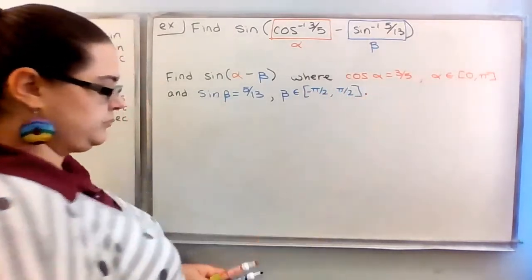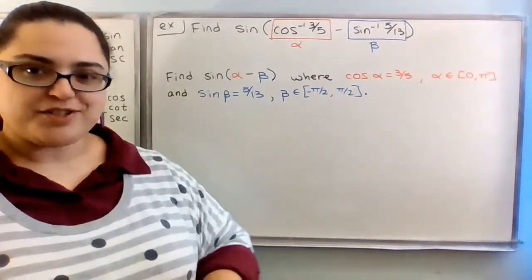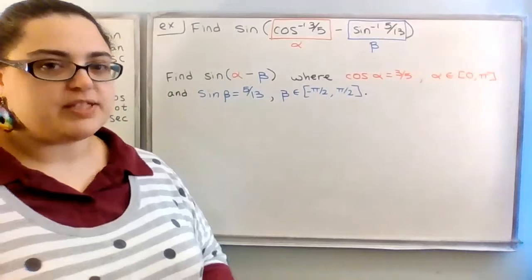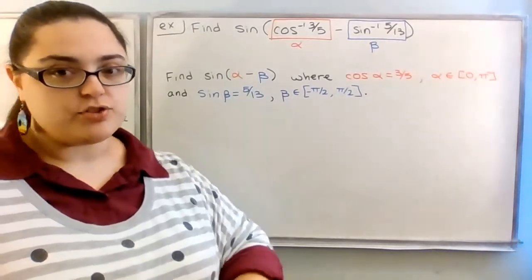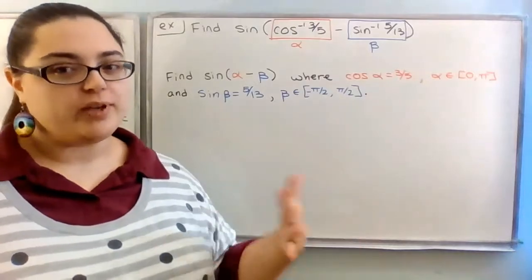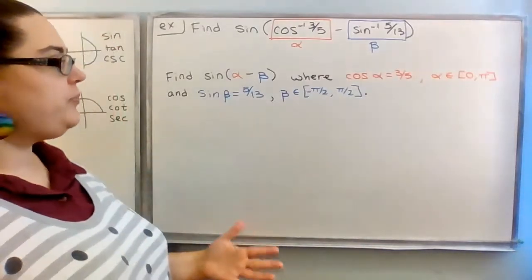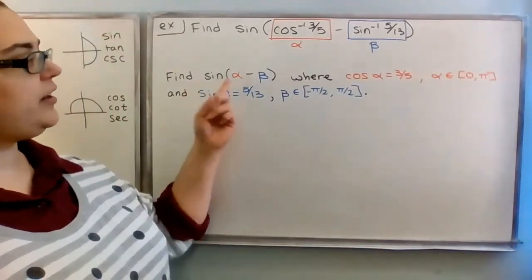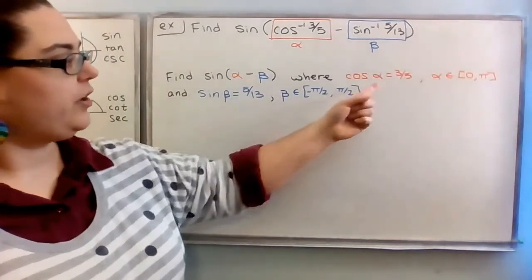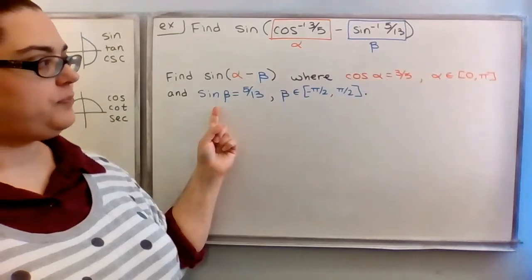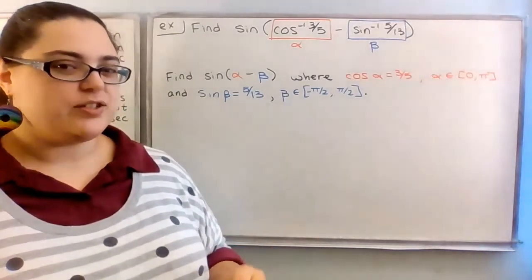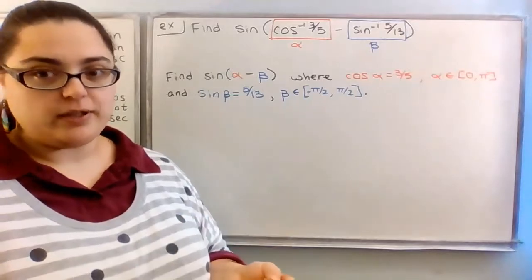All right, so that's our first step. And generally the most helpful step is taking the time to rewrite this inverse trig problem in terms of an older trig problem that we know how to solve. So stepping back, we've got sine of alpha minus beta, where we know cosine of alpha and we know sine of beta. So when we go to solve one of these problems, we need to know our difference formula.